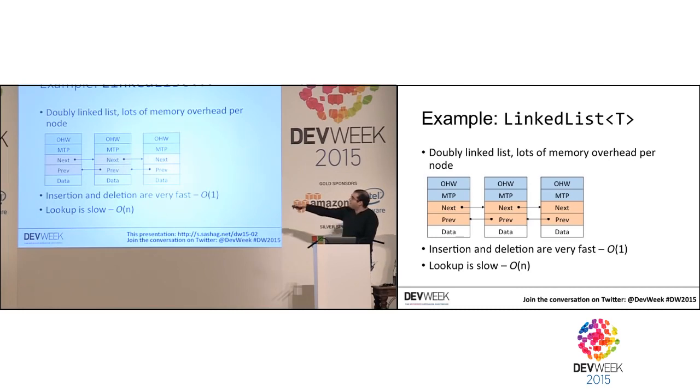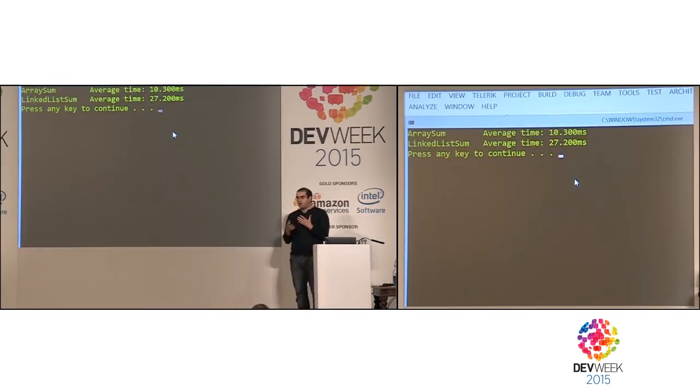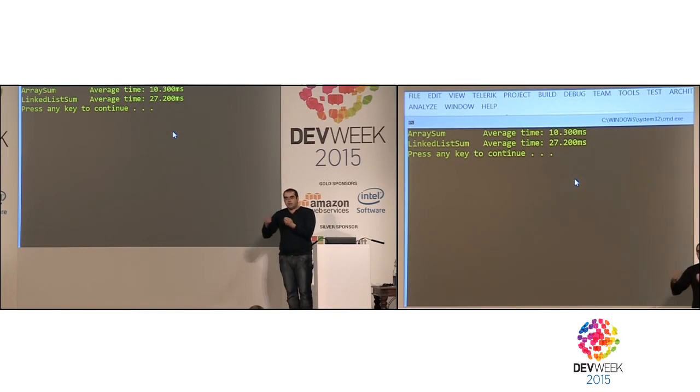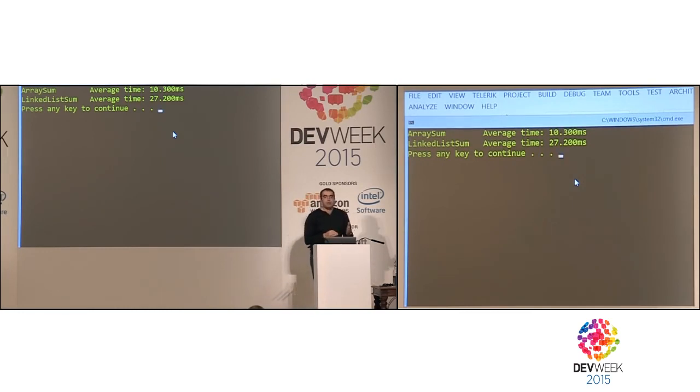It takes more time to sum a linked list than an array. And it's not like there are more operations involved. It is the memory structure. It is the space complexity that kills us here. If you look at the generated assembly language, if you're the kind of person who likes to look at the generated assembly language, you'll see the basic operations are pretty much almost the same in both cases. But it's the fact that you have to touch more memory that's killing us in the linked list case. You have to touch more memory, which means you have to go to memory more often, and the cache doesn't help you as much. If you'd like me to go into more detail, please feel free to ask me later.